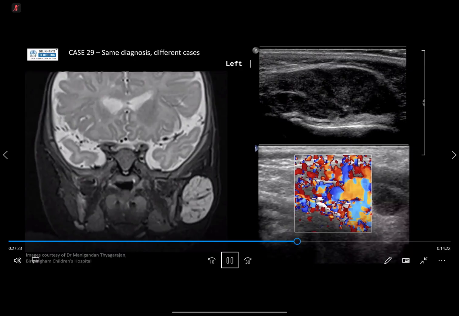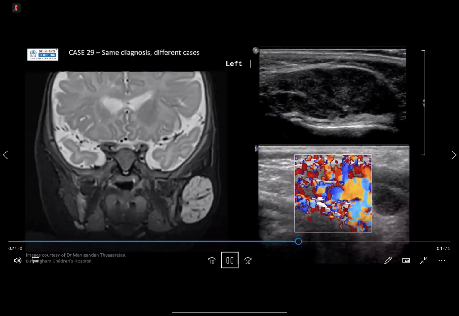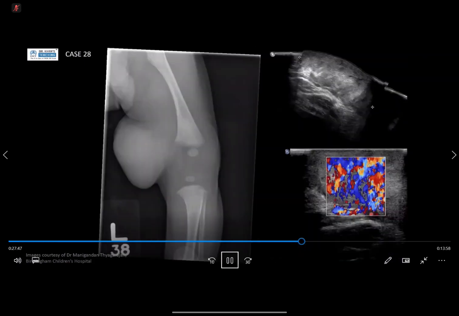Okay, so I said this is the same diagnosis. So you've gone from possible hemangioma to liposarcoma. What do you think it is? So same diagnosis, just different cases. Going with liposarcoma, or are you going with hemangioma? I think hemangioma. Yeah. Okay, so these are hemangiomas. So often they present. You can have congenital forms which present at birth, or you can have those that present a bit later in life.